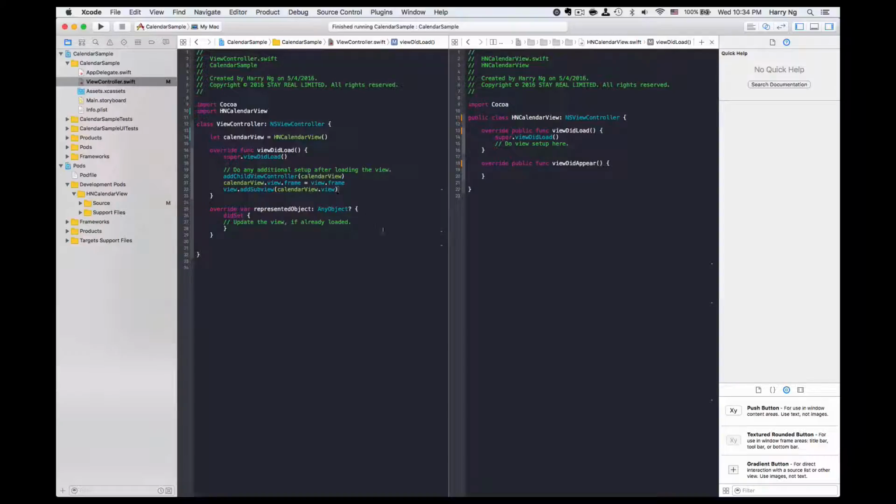This is similar to other view hierarchy structures. So right now, we are able to add the calendar view to our current view controller. Let's try to run the application.